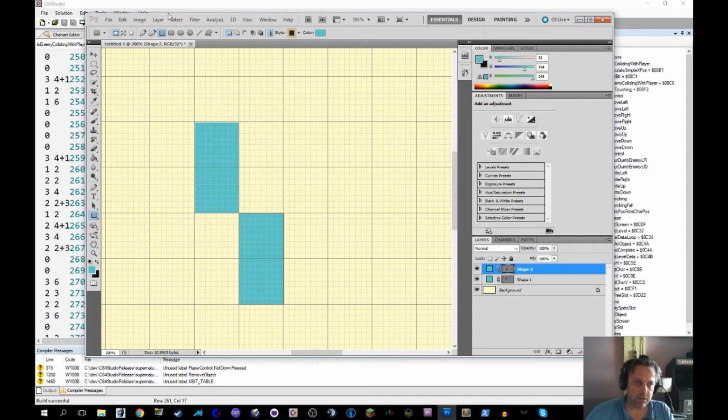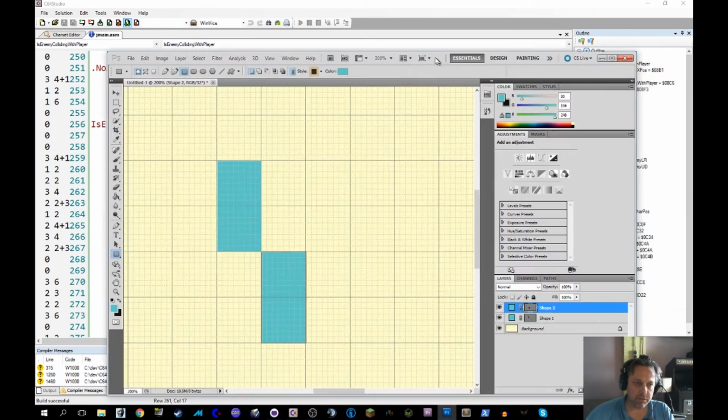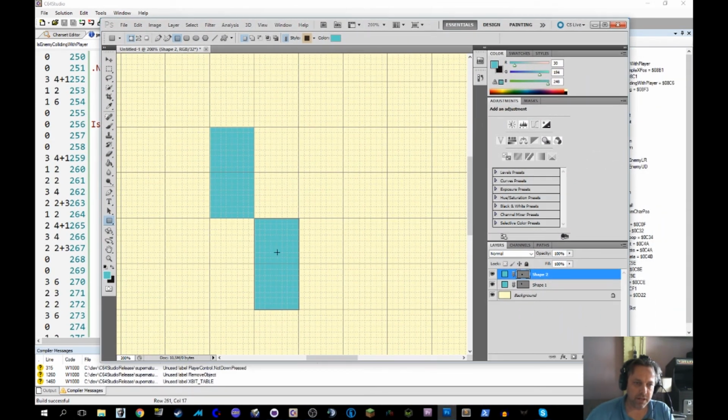Now, let's have a peek. Okay, we subtract the object height. In this case that I've just drawn here, this sprite, we say, is now touching the player. Yes?